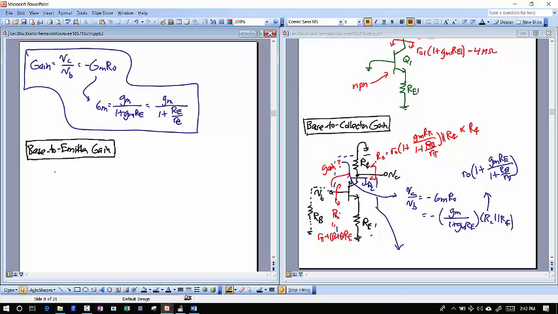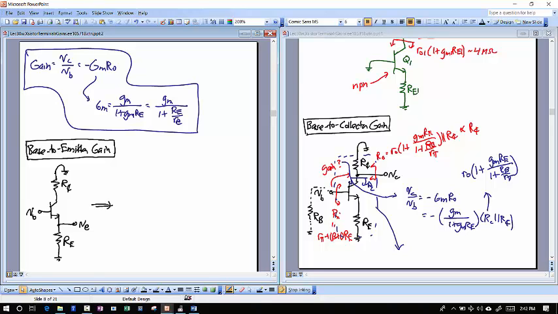So for this, what am I talking about? Still a generally loaded transistor. Have my RC, I have my transistor there, I have my RE. I'm coming in with a voltage at my base, but now I'm interested in taking my output from the emitter. Okay? I haven't seen this before, so I want to analyze this with a small signal circuit that includes my hybrid pi or my T model.